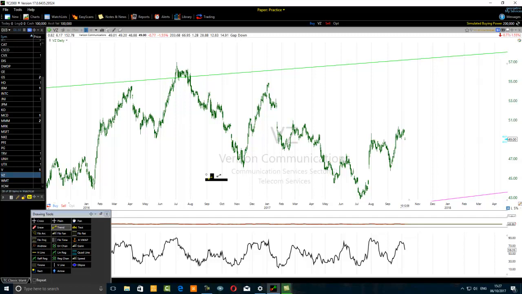You map it out on a monthly chart for swing trading. You will look for a swing trading setup on the daily chart. You map it out on the yearly chart, and you will look for your position trading setup on the quarterly chart. If you map it out on the quarterly chart itself, because you don't have enough data for the yearly chart, you will look for your position trading setup on the weekly charts. So this is about how to map out stock charts using trend lines like a pro.